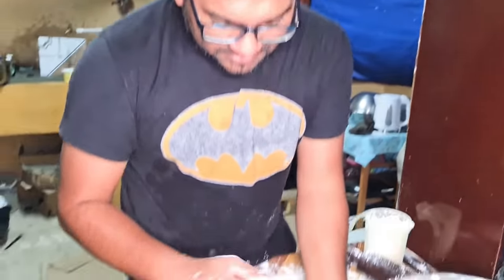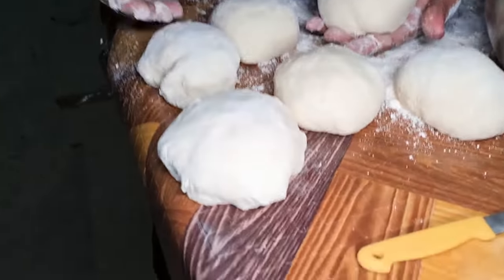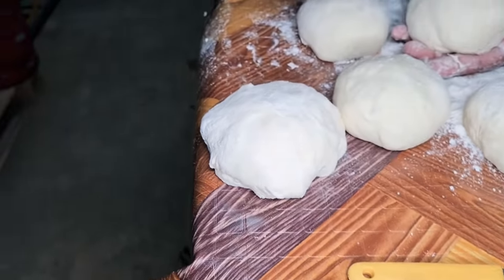Kenny was now needing flour. Look at his hands. Kenny, continue now. Okay, guys, so we're making some rotis, right? This flour here is mine. This is Kenny's one.